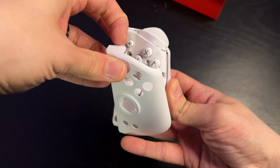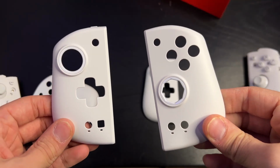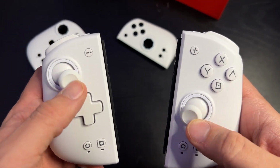As we're talking about swappable elements of the controller, you can actually swap out the faceplates as well. Now, of course, this makes it easier to get new colorways because you can just swap out the faceplate, but you actually get an additional pair of faceplates in the box with the controller, and I was a huge fan of this because even though the colorway is the same, check out the difference in the analog area of both of these faceplates. If you want a smooth analog experience, you can use the faceplate that just has the regular old circle, but if you like a little bit of feedback when you're moving your analog stick around, almost like the GameCube, then you have to check out this other faceplate. I'm a huge GameCube fan, so maybe that's why I'm a fan of this faceplate, but I just love having a little feedback when you use the analog stick. It feels very Nintendo. And I love the fact that it's not just a cosmetic thing with the faceplate, you're actually getting a little bit of versatility with the actual analog sticks there as well.